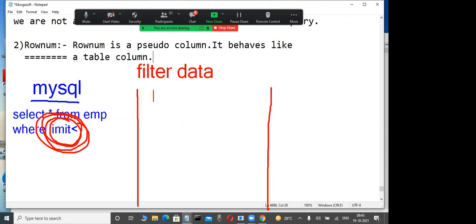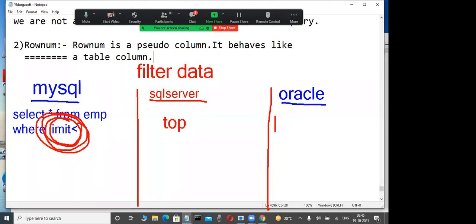Same as in a SQL Server database, a Microsoft product: if you want to restrict the rows in a generalized way, TOP is a clause. In Oracle, if you want to restrict rows, there is a somewhat difficult concept.